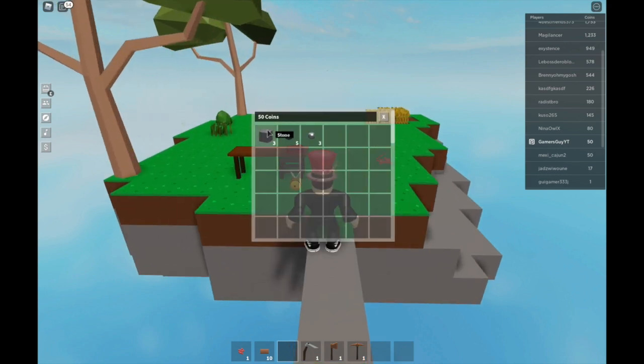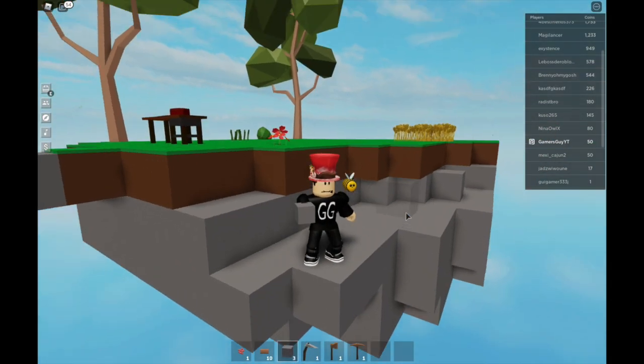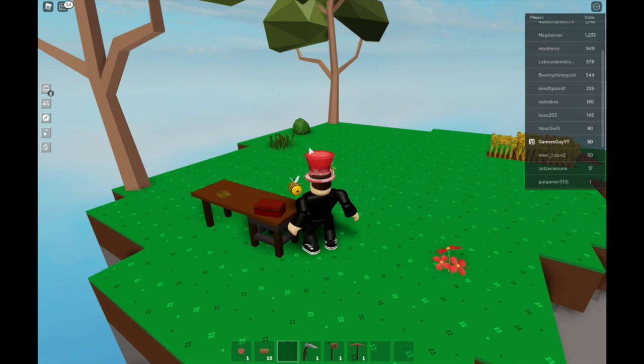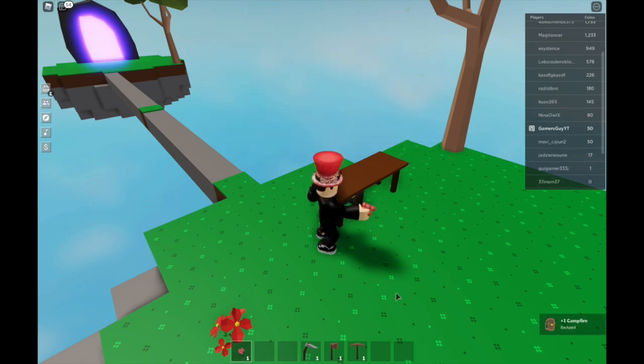I have money. Since when did I get 3 stone? Oh, wow. I am not smart whatsoever. Okay. Iron ore. I really can't make anything. Floral bench. What can I make with a campfire? Oh, perfect. I can craft one. Nice. Where is it?